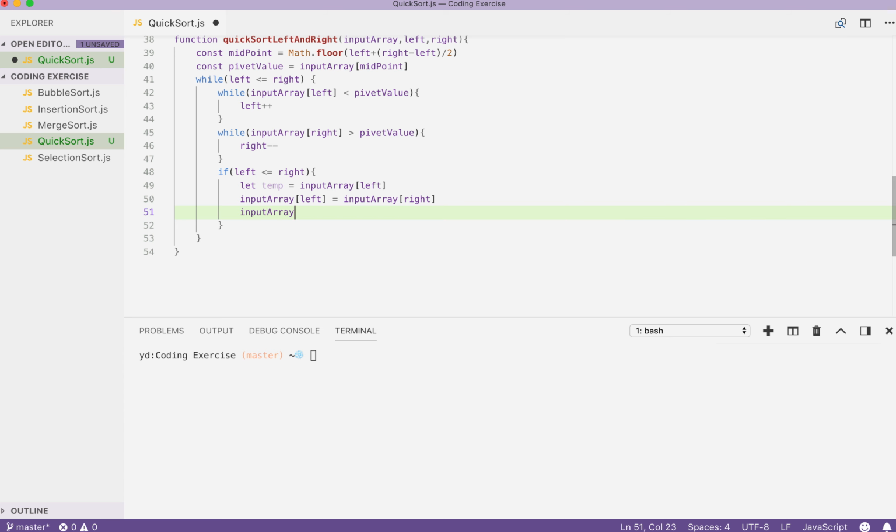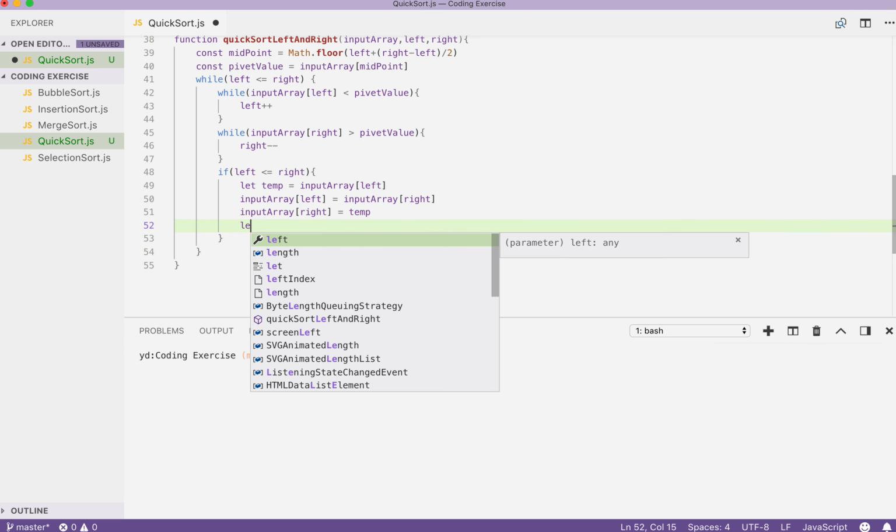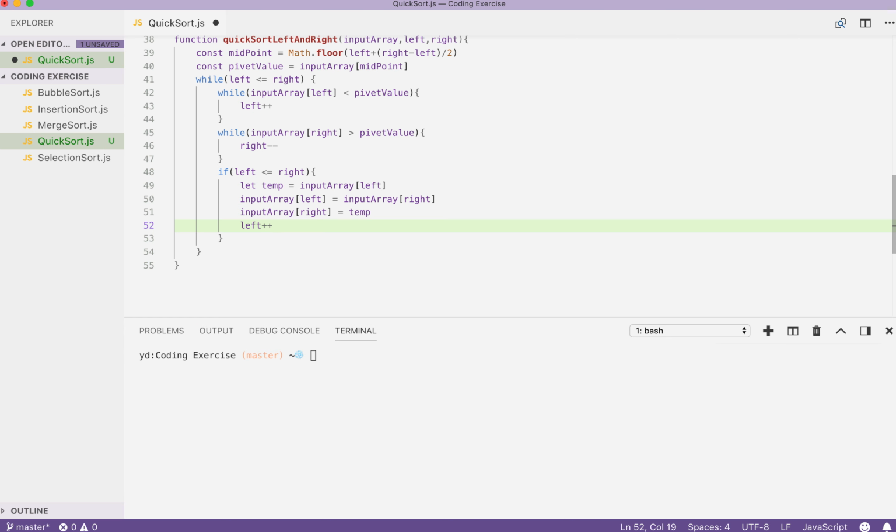Then we put what we stored earlier inside the right input array. After the swap, we move our anchors on.